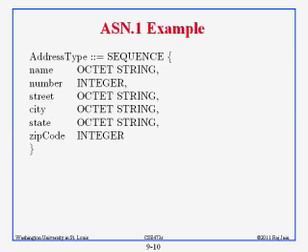So here's an example. Suppose your home address is of the type address type. That is the type of the address, and this type has a sequence of. Sequence of means it is a vector of name, which is an octet string, a number, which is an integer, a street, which is an octet string, a city, which is an octet string, a state, which is an octet string, and zip code, which is an integer. Alright. So using integer and octet strings, we are able to make a new type called address type. So now we can say, what is your address? And I will know how to read that address.